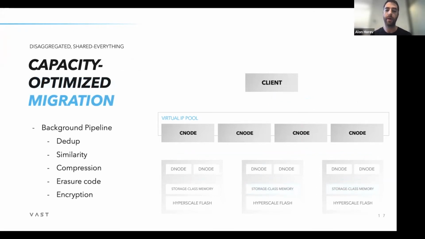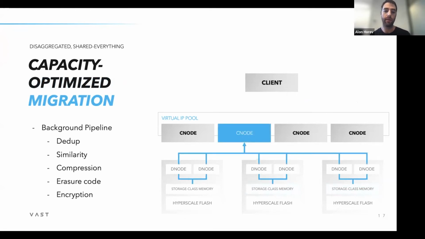Now, one of the nice things about this architecture is that these background operations happen without the client even noticing, which are in charge of really storing the data in the most efficient way, they eliminate the trade-off. We don't slow the client down because we apply compression. We don't slow it down because we want to do dedupe and find duplicate chunks. And another very significant effect of NVMe over fabrics, which lets all these C nodes communicate with all the D nodes and see all these flash drives, is that we distribute the work across the entire cluster.